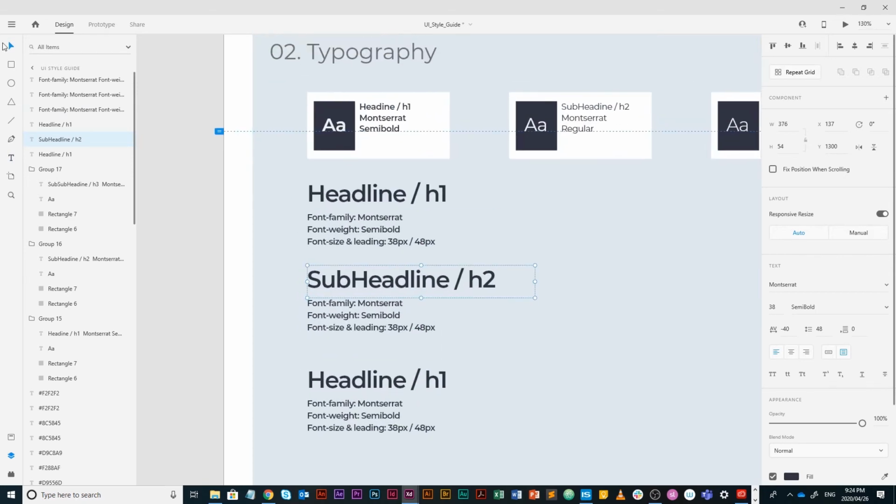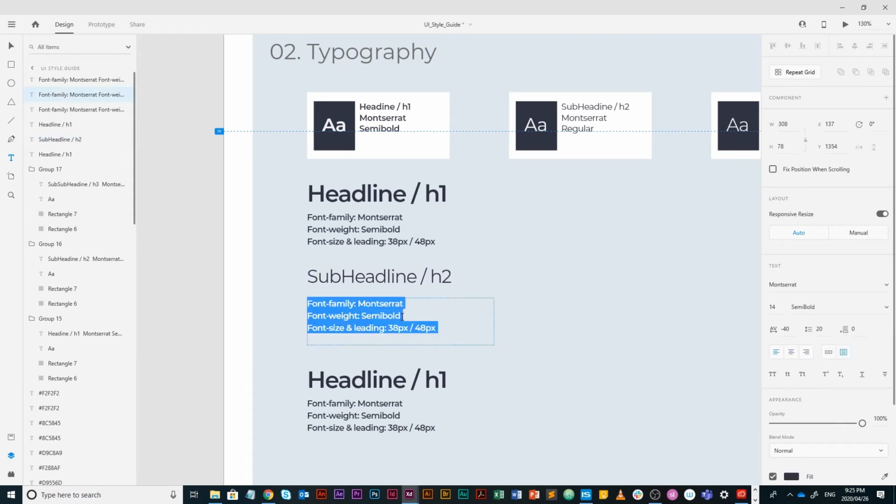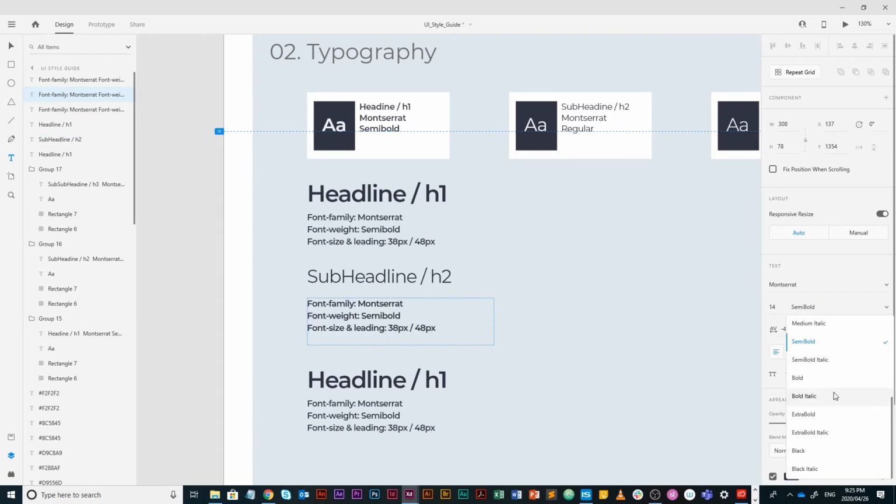But in my case, I'm actually just going to roughen it up a little bit. So I am now going to say this is 30 and 40, and it is regular. So now we can just change this to regular as well.